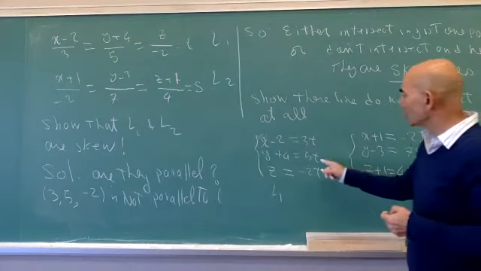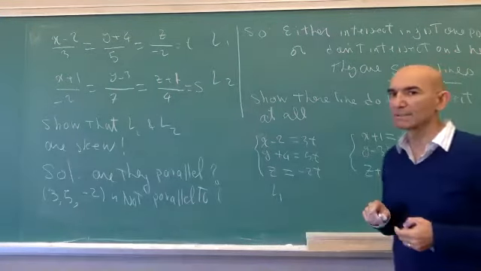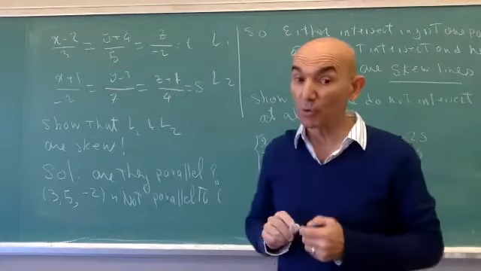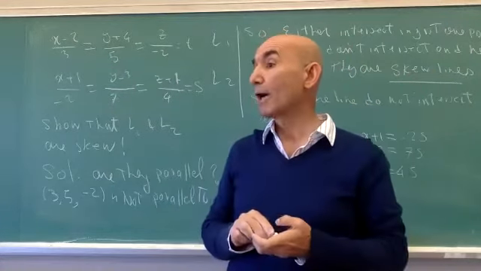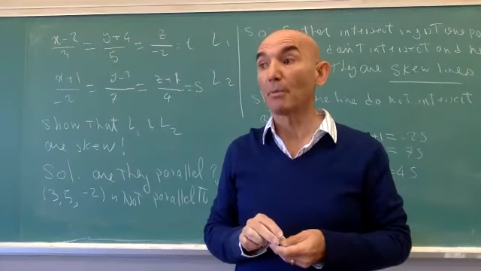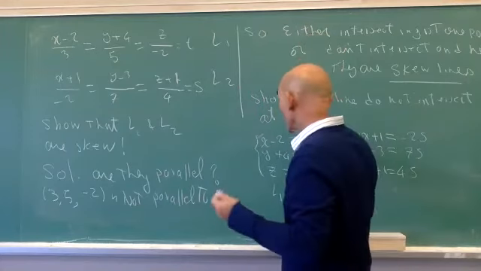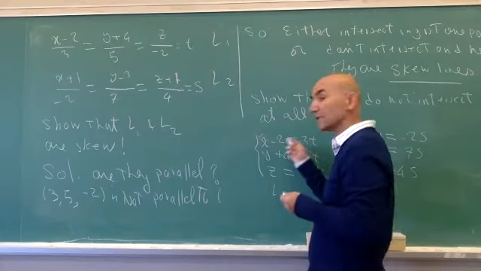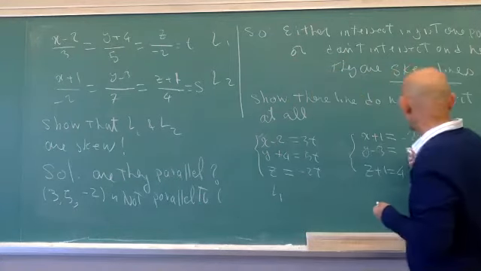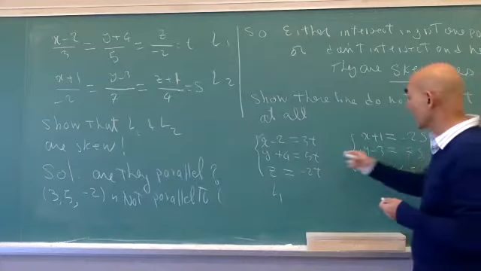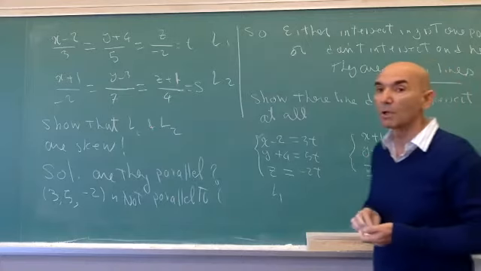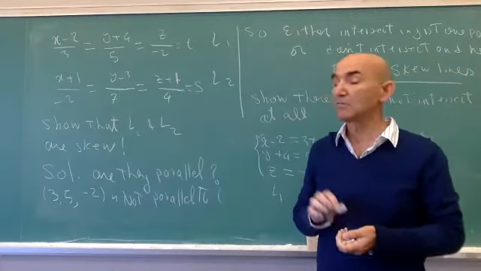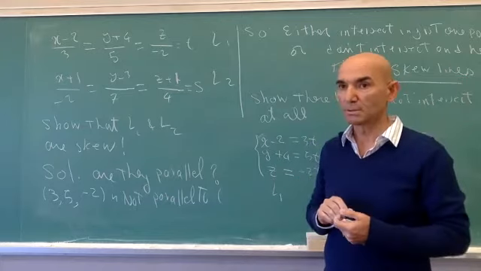Okay, why did I choose different parameters t and s, by the way? That's a very important point. Why did I choose different parameters? Because I told you before that the equation of a line in parametric form is going to be this equal to some t and then is equal to t. Now I'm using t here, s over there. Why? This is a very, very important point.